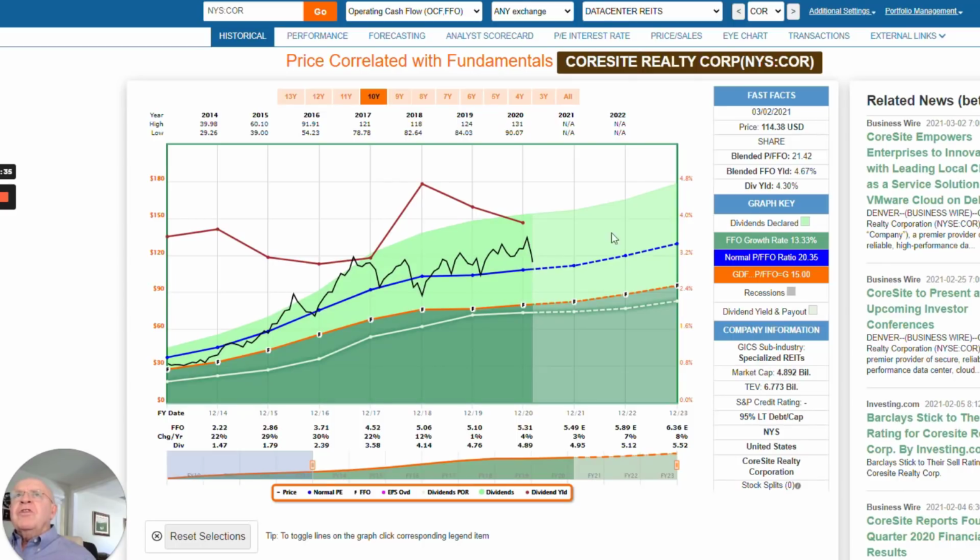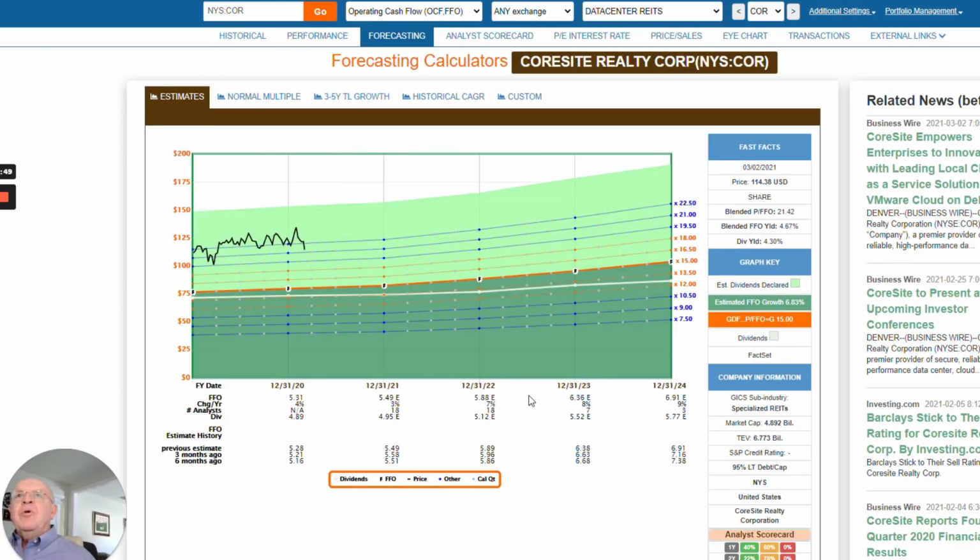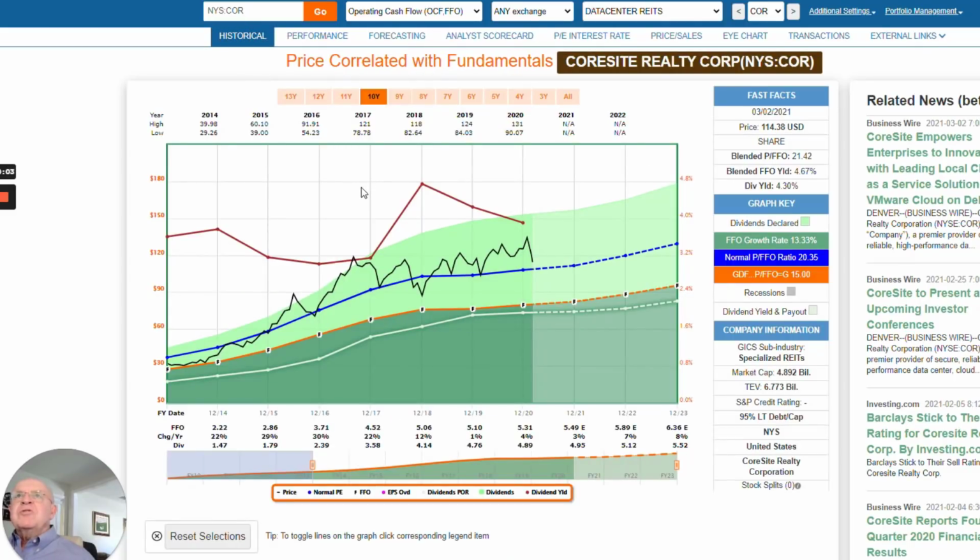But I don't consider this a great investment now, because the future expectations for this company in the long run are for about 13% growth. But I don't think that justifies a 25 or 21 multiple. If I look at it from a more near-term standpoint, at least the next couple of years, the growth is only expected to be about 6.8% before it starts accelerating again. That would tell me that this is actually an expensive data center real estate investment trust at this point. But again, it's a very good one and a very high quality company that has done very, very well.